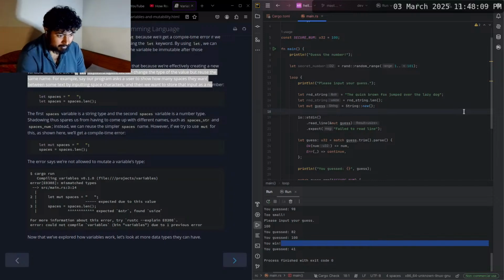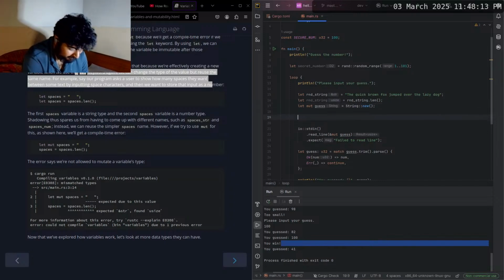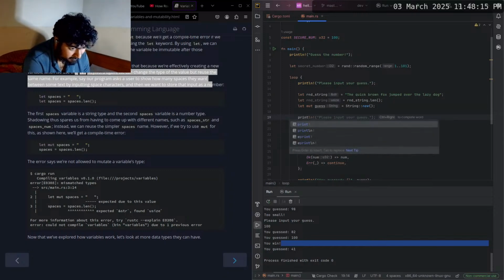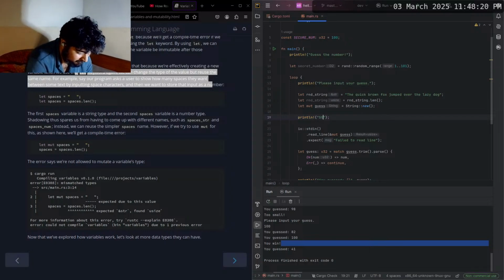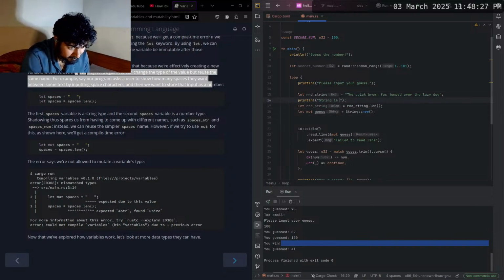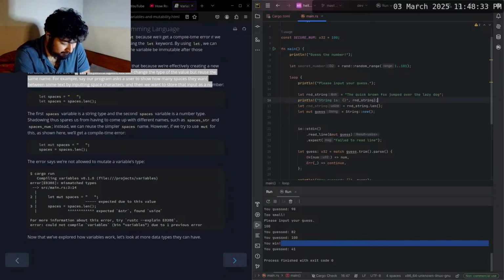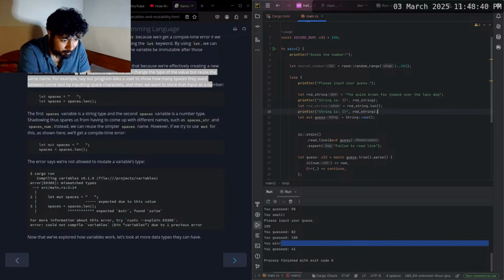Okay, so what we are going to do, println string is, so we'll show this and Control D. Oh, it does duplicate.